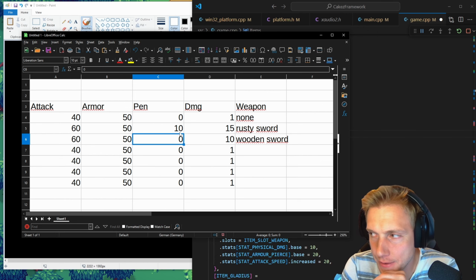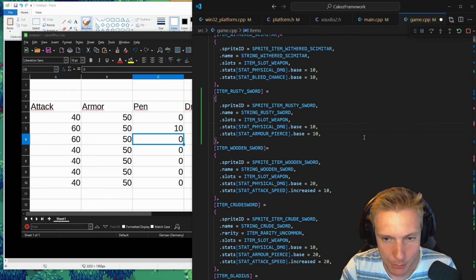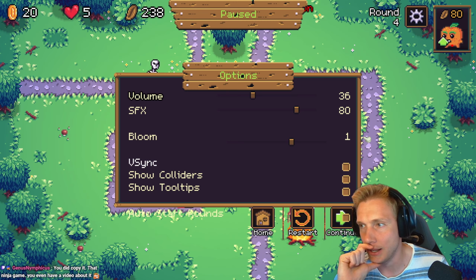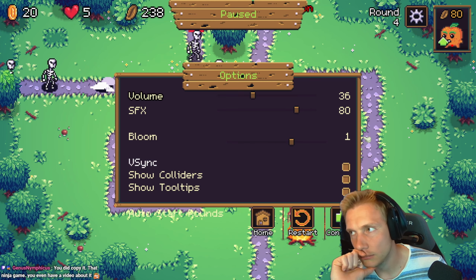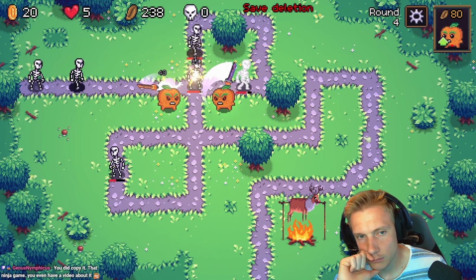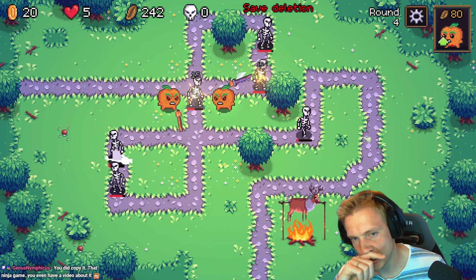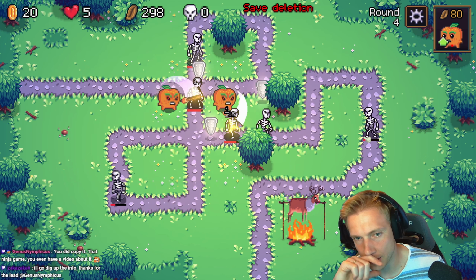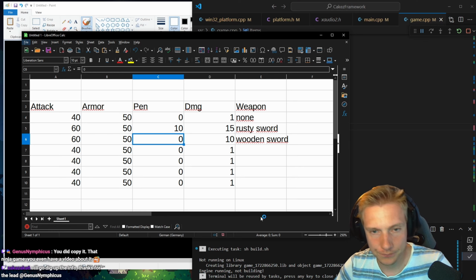I feel like it's too high, the physical damage, but maybe I'm just coping. I think I'm doing too much. Like Ramis would be angry. But let's turn this base to 20, okay? We now have 20 physical damage. Let's see. 1 damage, 15. Yeah, I mean 15 damage. Can we beat them? Uh-oh. I guess I can't. How much damage does this do? That does 1 damage. It's too low physical damage. We can't beat the skeletons. Okay, we have to play again.